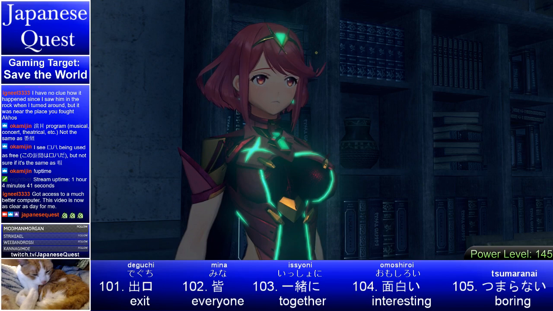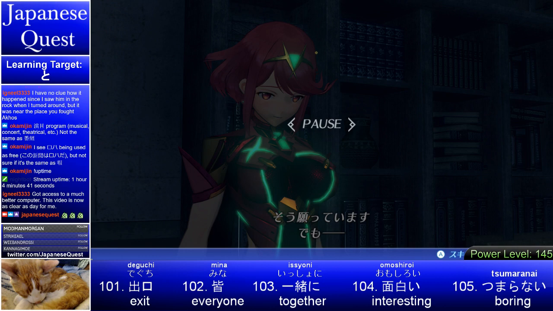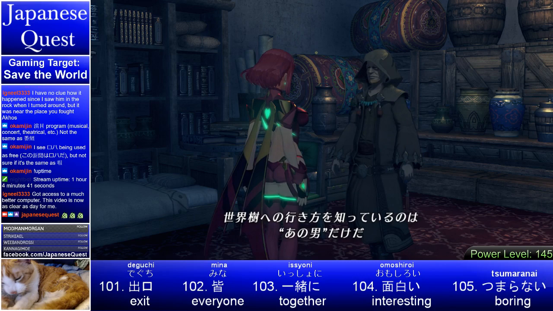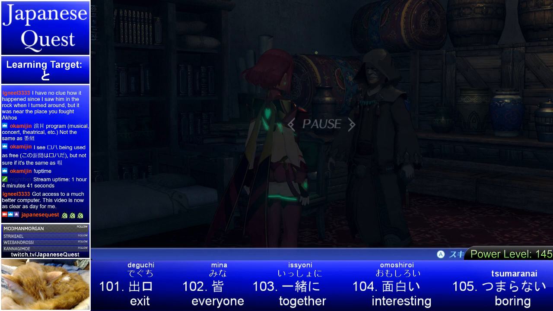I understand. If possible, I don't want to use it. So negatteimasu. That's what I hope for. Demo, but. There's always a but. Demo. Sekaijuu no ikikata o shitteiru no wa ano otoko dake. So the only one who knows the way to the world tree is ano otoko, that man. Haeru no ka ano otoko ni. Can you meet that man?